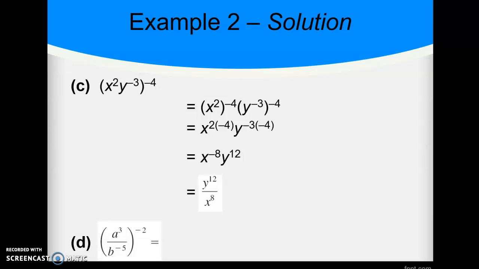In this one, we could do it in one of two ways. We could go ahead and distribute, multiply those exponents for both the numerator and for the denominator. Or you could choose just to flip that entire quantity in the parentheses. All of the exponents inside will stay the same when you flip the entire quantity. Only the exponent outside would change. But I like to get rid of the parentheses first. So I know that's going to be a to the 3 times negative 2 on top and b to the negative 5 times negative 2 on bottom.